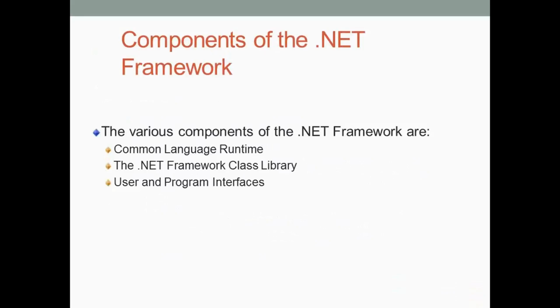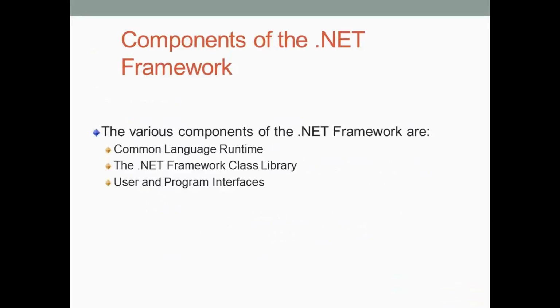Some Python and Ruby variants, .NET variants of Python and Ruby, are also available, which are known as third-party languages. And these languages are also supported by the .NET Framework. But the question comes: do we need to learn all the languages to use the .NET Framework? The answer is no, we do not need to learn all the languages. We need to learn at least one language to work with the .NET Framework.